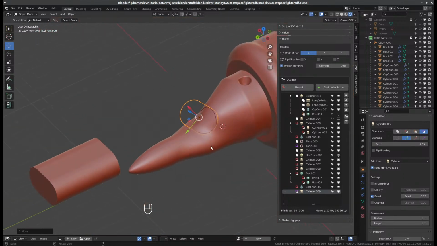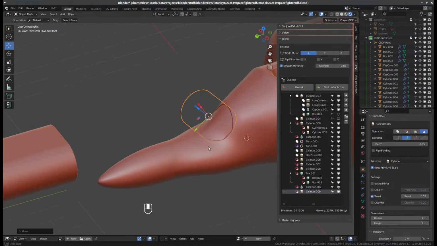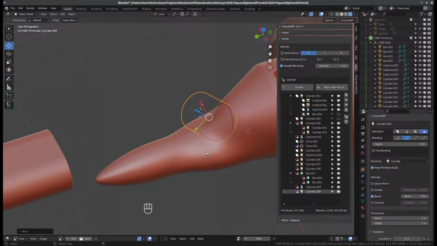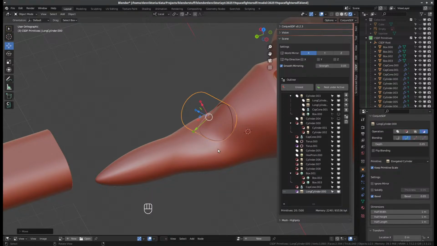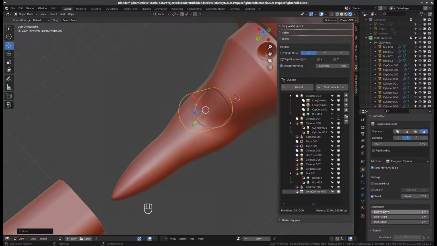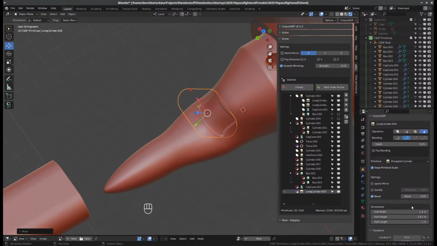And in this way I am not really getting that kind of window that I wanted. And what if I made this an elongated cylinder, half width and half height? Oh, look at this now. This is the kind of shape I wanted, exactly.